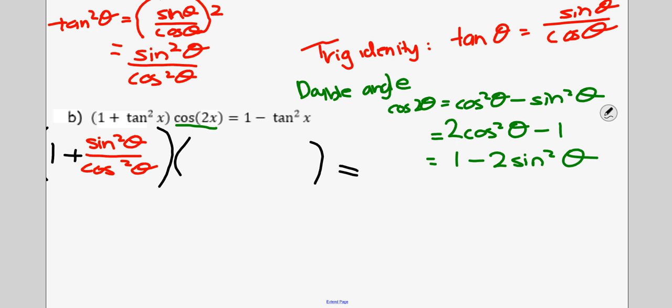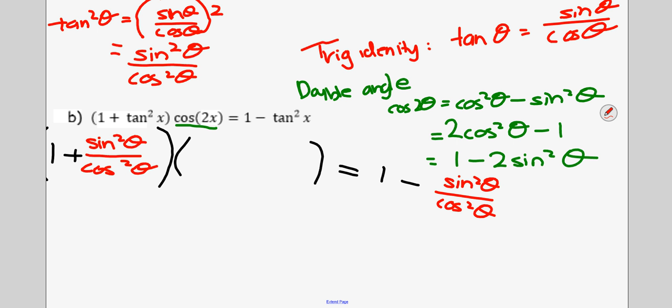Remember there's 3 versions of the double angle formula. So maybe write in everything you've got first, and that might give you a clue which one is the best one to go in. And then 1 minus tan squared theta is still over here. I'll write the whole thing first, so it might make sense if you see it all first. So I've rewritten the whole thing.